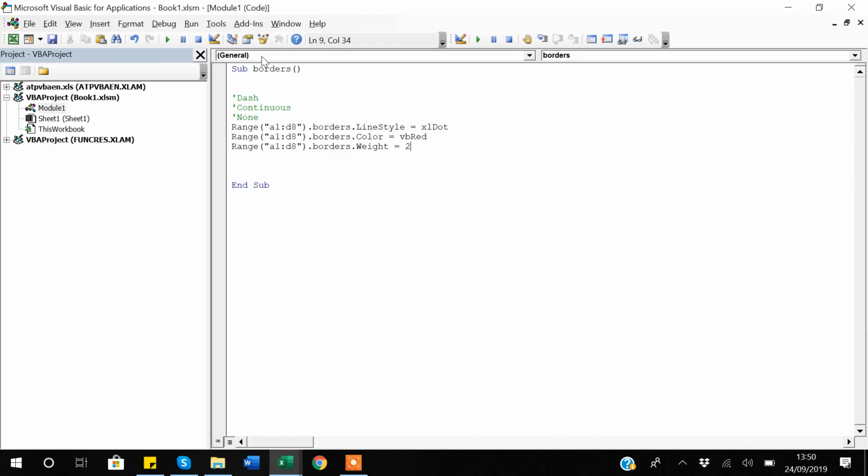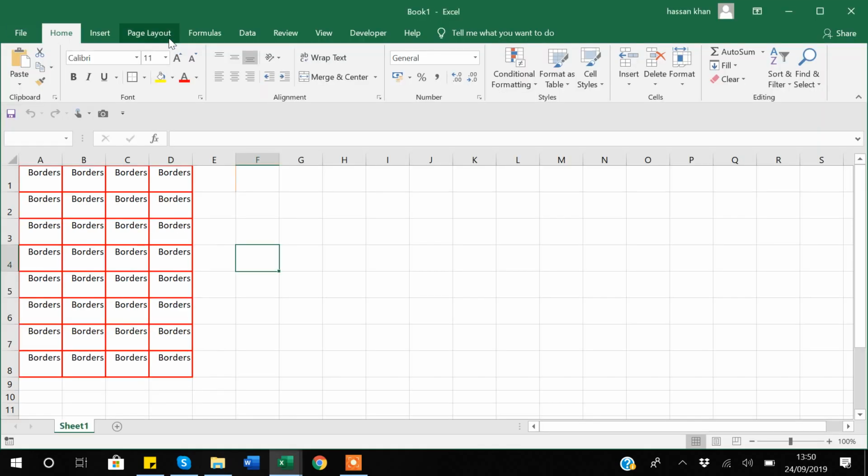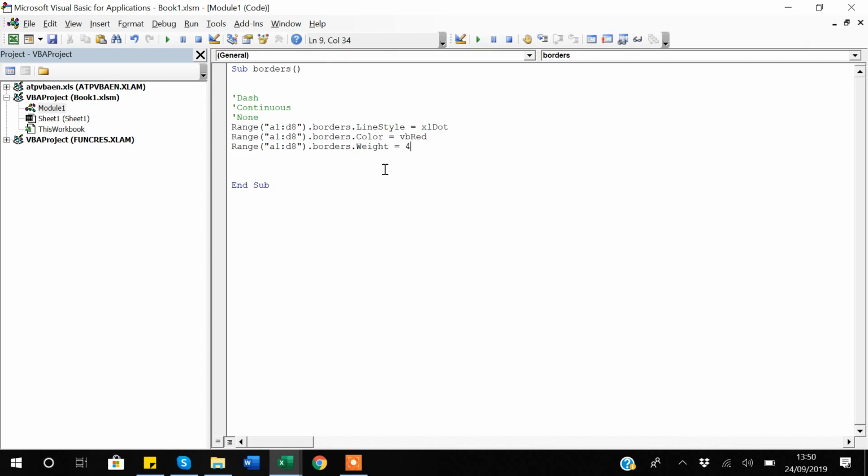If I do it 2, the line width will increase, as you can see. And let's do it 4. And you can see it's very big now. So these are the ways you can specify different border styles with the help of VBA.